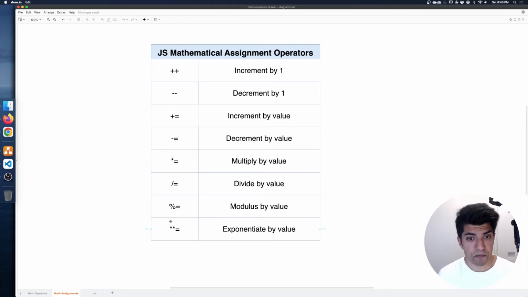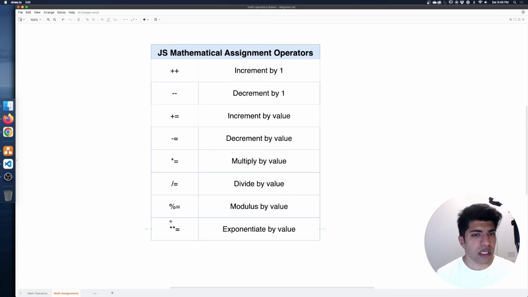So if we want to increment a variable by 1, we can use this plus plus. This is only for incrementing something by 1. And this might seem kind of weird. Just like, okay, well, why don't we go plus and have 2 as an increment, or plus and just keep going, right?